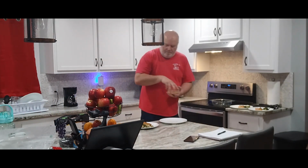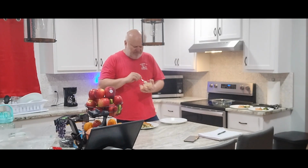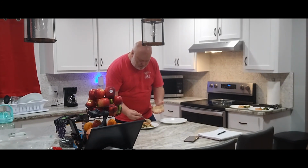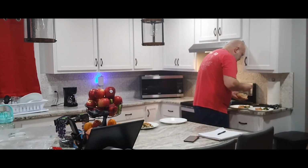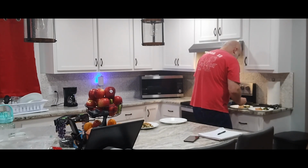Okay, now our mustard hot sauce stuff. Again, the one overpowering smell here is malt. Now, if you've got some malt vinegar, you are set to go.